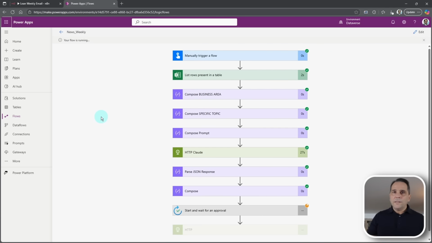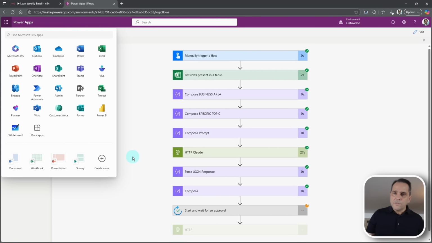If you are already using Microsoft 365, Power Automate is right there. Already authenticated, already connected to your SharePoint, Teams, Outlook, already approved by your IT department.